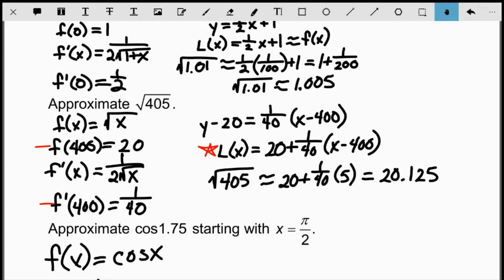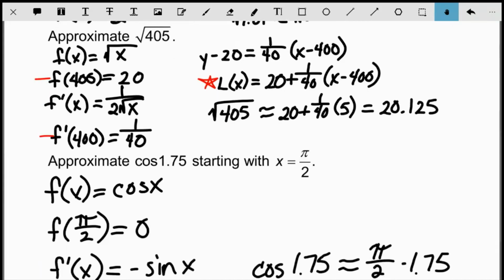So it's all dependent on the shape of your graph in terms of how far you can go from that center point. We don't really get into calculating what's an appropriate distance to go from the center point. That's something that you would get into if you study differential equations really heavily in college. You can get into the idea of, okay, with this type of function, how far can I go from the center point? For us, we're not really going to get into that. I just want you to realize that depending on the shape of the graph, that's going to determine how far from the center point you can go.